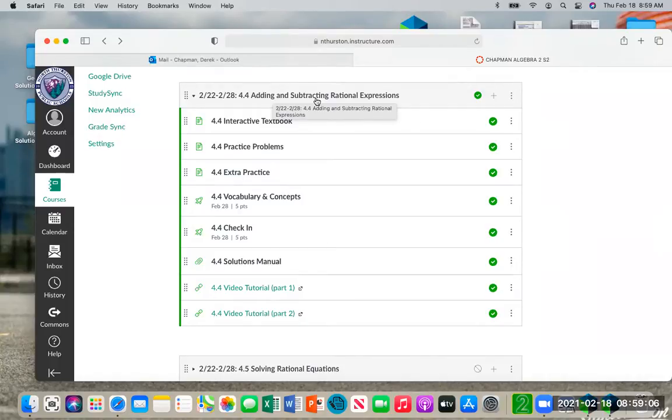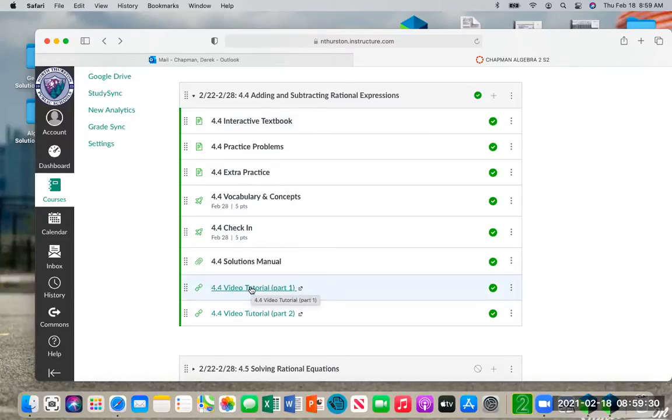With next week, adding and subtracting, it's a little bit of a different story. I talk about that at the beginning of my video tutorial. It's pretty much the same steps as if you're adding basic fractions, like 2/3 plus, I don't know, 6/3 or whatever. If you have common denominators, you can just add the numerators.